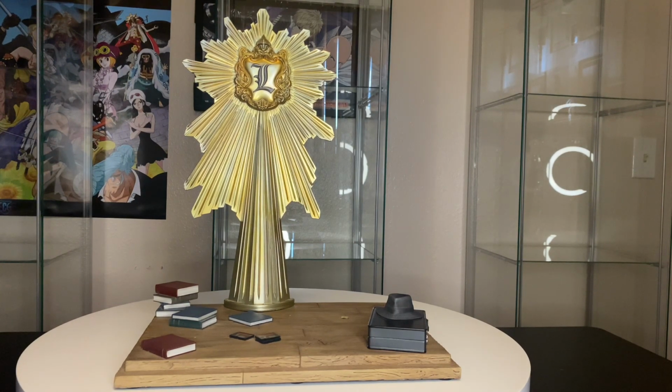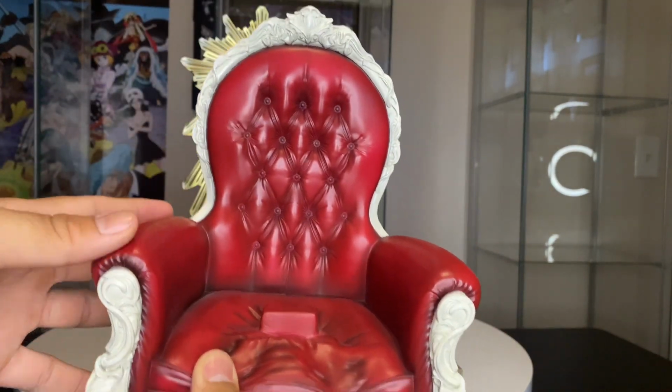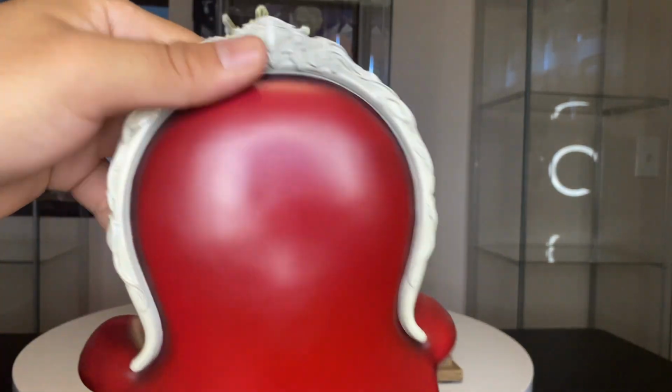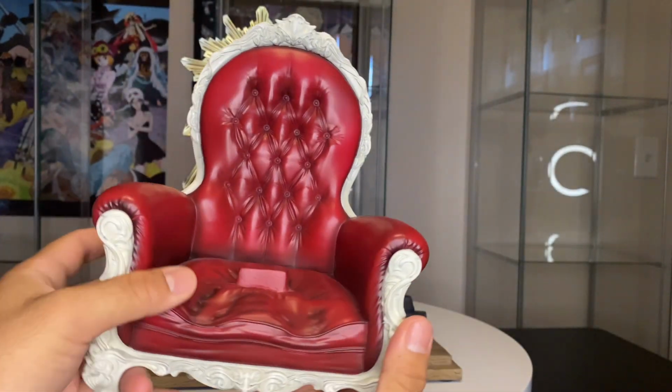But this next one right here is actually the chair, which is awesome. It actually does feel like a chair, which is pretty cool. And then it has the dents in there, so it is really red. It does look pretty cool. I love the designs on this. I don't think they actually showed that on the show, but yeah, it's some pretty cool stuff.